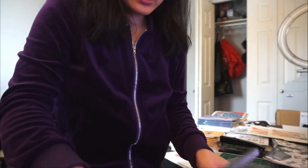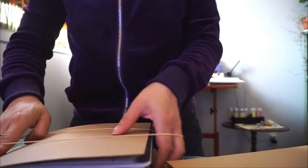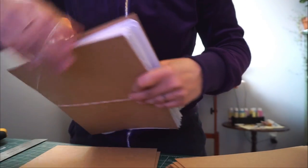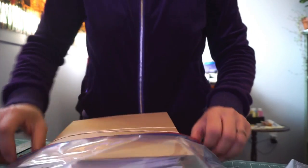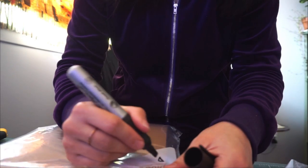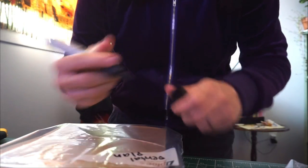And I have my cardstock, which I think I might just cut to size. Yeah, I'm going to have to do that. I'm going to do a rough cut, sort it to size, and put it on that. And I have some rubber bands here, so I'm just going to rubber band this up. Okay. Here's a package. Dental Plan. I think it's excessive, but you never know. Okay, Dental Plan done.